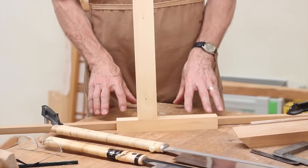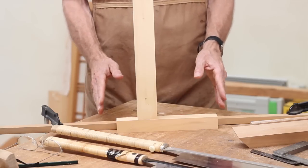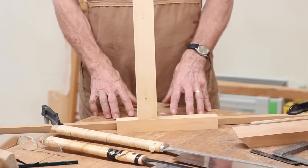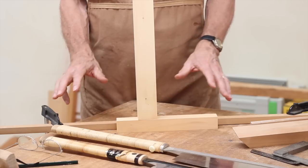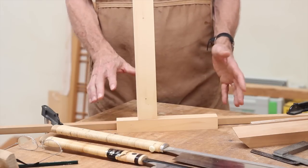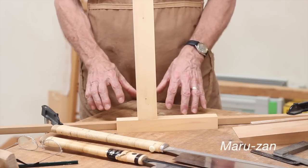The next two exercises are practicing mortise and tenon joinery. In most shouji frames, the rails and stiles are joined with double mortise and tenon joints. All bottom rails are joined with double mortise and tenon joints, but depending on the type of top rail used, some are and some aren't. In Japan there are basically three different kinds of top rails used in shouji making, and these are described in full in book one, The Basics. The type of top rail I normally use is what's called a maruzan, and that always has the double mortise and tenons.